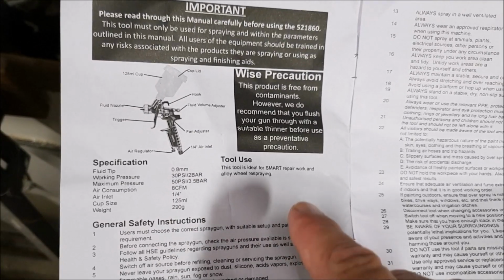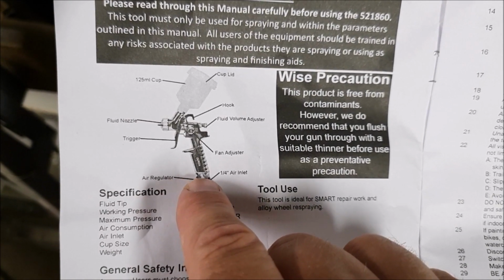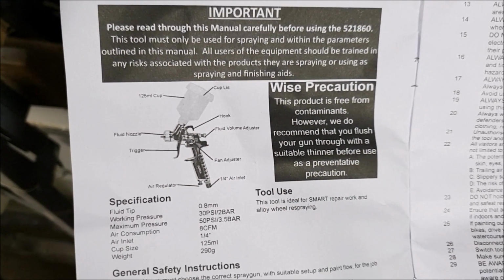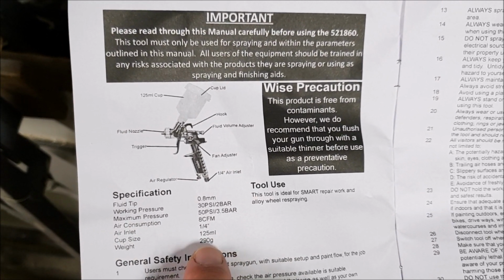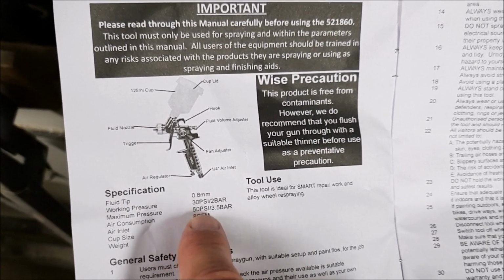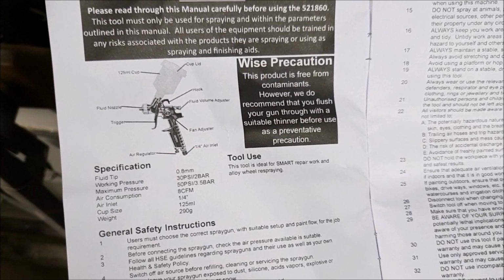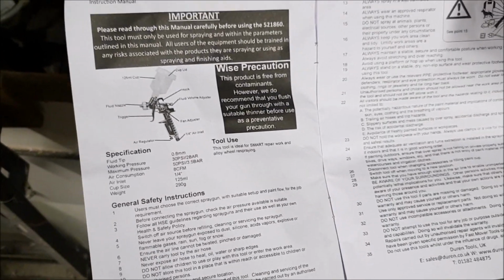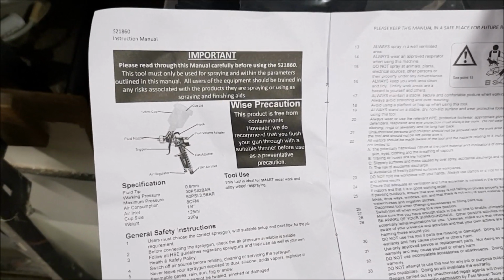Now it comes with some basic instructions. You can see the controls are very similar. We've got the air regulator at the bottom here, fan adjuster on the side on this one, and fluid volume adjuster on the back. So goodness knows how we'll need that set up, but the working pressure is 30 psi, maximum pressure is 50 psi, so I have to remember not to go beyond that. And we've got consumption of 8 CFM, which should be okay with this compressor, if you remember before. It's a bit on the limit, but if it was good enough for the big gun, I think it's going to be good enough for the small one.